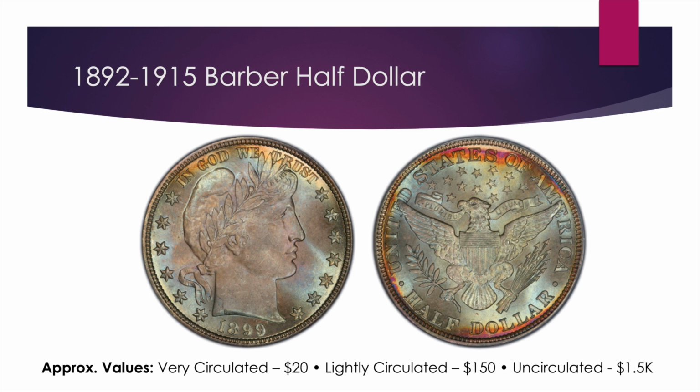There's not too many significant rarities, but the 1892 O over S, 1893 S, 1897 O over S, and 1914 and 1915 are some of the tougher coins to find. And the notable interesting part about these is that there's a scarcity of high-grade circulated pieces because XFs and AUs were almost always enhanced in the 60s and 70s. They tried to make them look uncirculated, so they pretty much ruined their value.